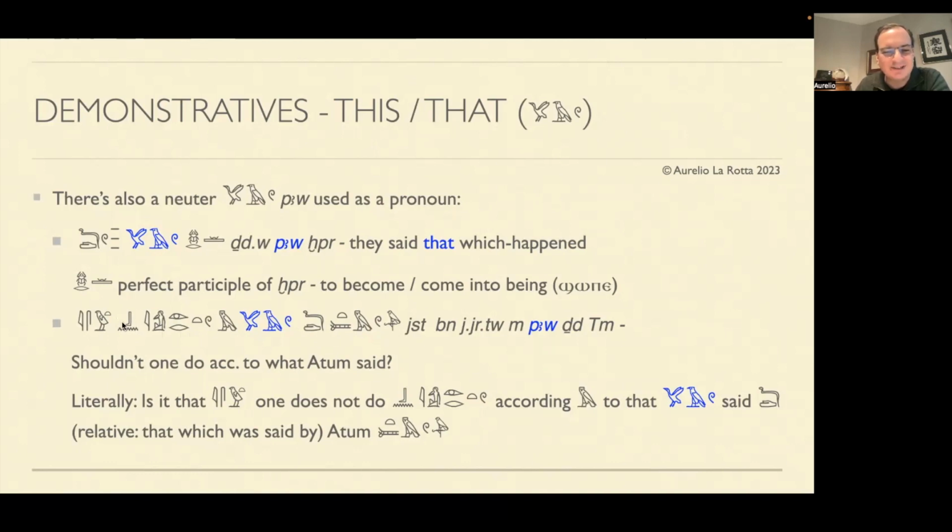The whole situation in the text is essentially that the upper level senior gods have made a very clear recommendation what should be done, and now Seth is acting up and saying he's not in agreement. And so one of the other gods then asks, is it that one should not be doing according to what Atum said? Very complex sentence, but the key thing here is the pau, basically. Pau in this case is this neuter pronoun that basically means "that which said." I'll send these out as usual if you want to take a closer look at that. That's from Horus and Seth, of course.